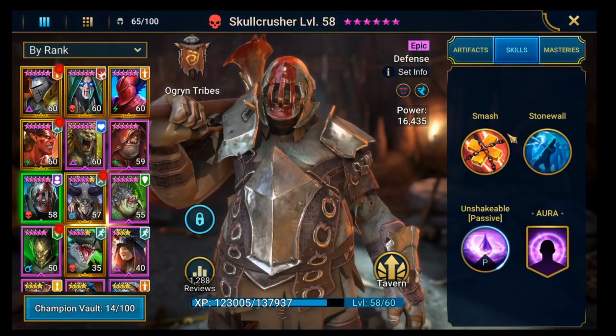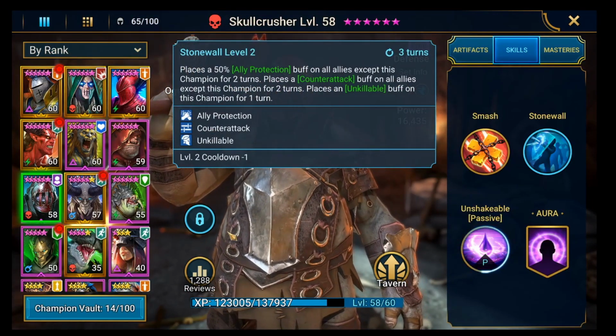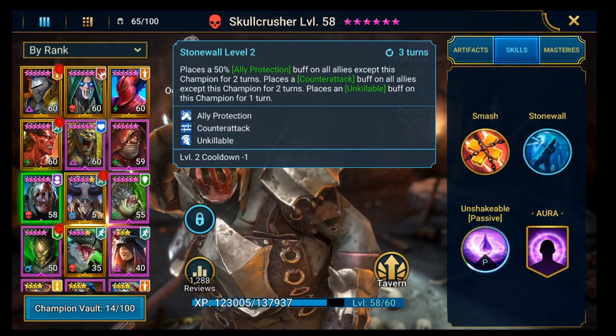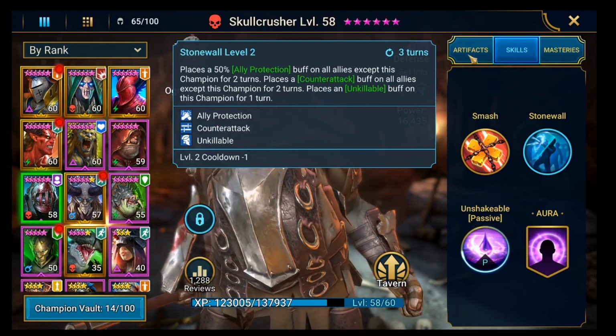So Skull Crusher puts counter attack on, you'll get it for 2 turns. With the clan boss, he hits for that first AoE, it will hit your whole team, you counter attack. You then have 1 more turn, clan boss goes again, hits your whole team, you all counter attack again.